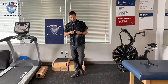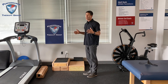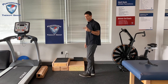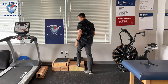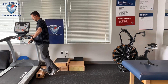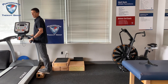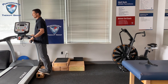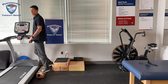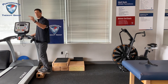So: single leg squat, core stability — now probably the only other thing I would add is lower extremity strengthening: dorsiflexion, which is pointing up, and calf raises. It can be as simple as hanging your heel off a curb, just like this. When you first start out, do both feet at the same time, nice and slow. As you get stronger, do one at a time. Again, 10 to 30 reps, start with one set and work up to three.